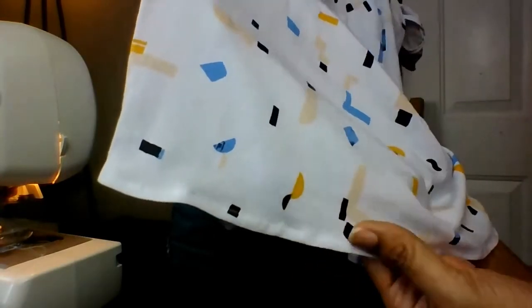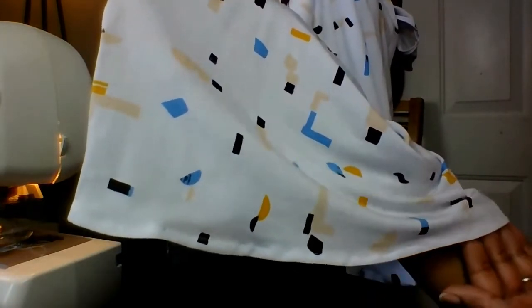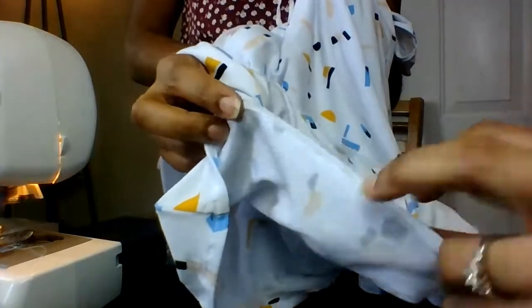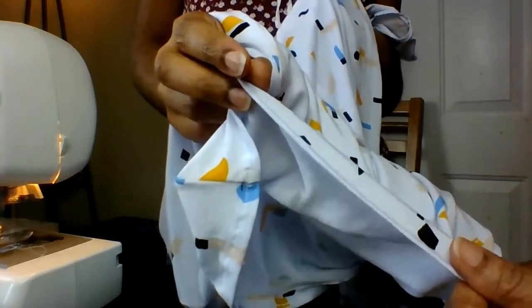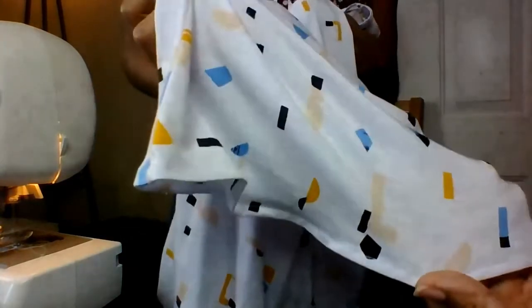So here is the bottom of the hem dress, and it is complete, and it's nice, smooth edges. And after you sew that, it should lay nicely. And this is jersey material. Again, there's not a lot of fray. So we just folded it over one time and sewed very close to the edges there. And again, have a beautiful hem.